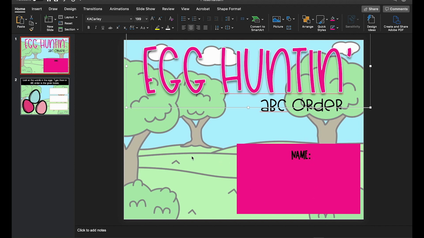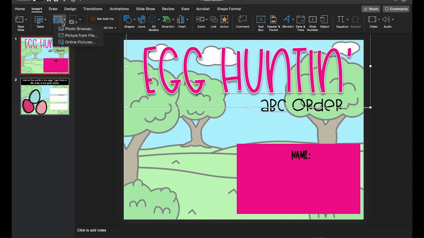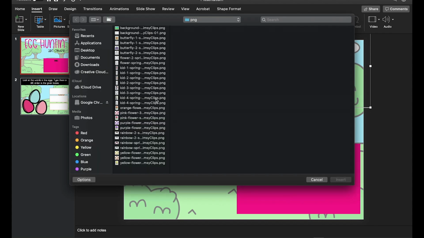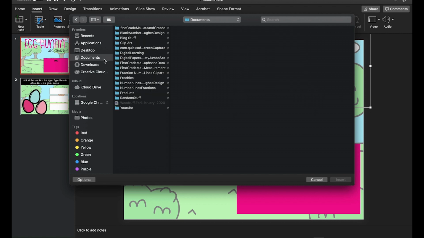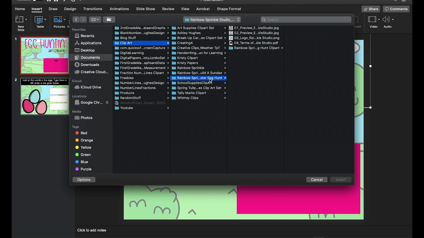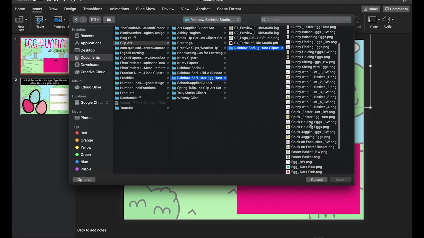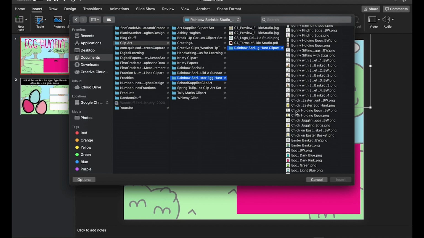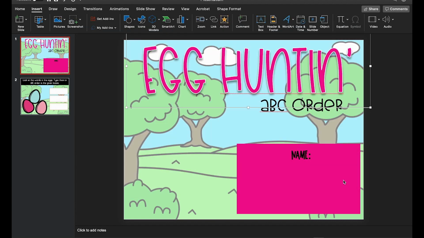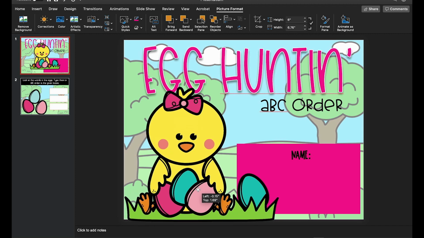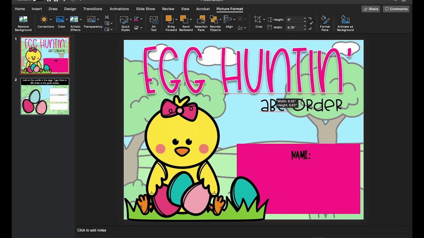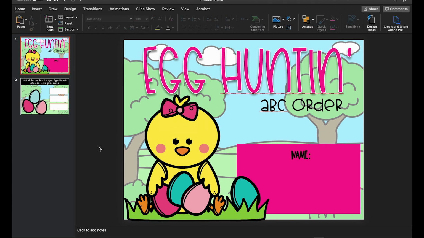Now I'm just going to show you how to add in a clip art real quick. I left this part blank, so I'm just going to insert. And if you would like a list of clip artists, just let me know, and I'll send you a couple of pages of people that I like on Instagram. So I'm just going to go to clip art. All right, do I want to do chicks or bunnies? I think I want to do chicks because they're cuter. All right, bingo, this is perfect. I'm going to add that there and make it just a little bit smaller. Okay, so now I have my intro page.